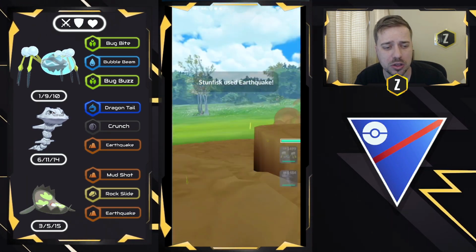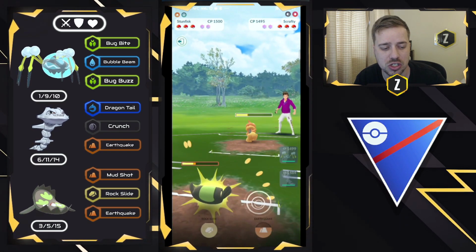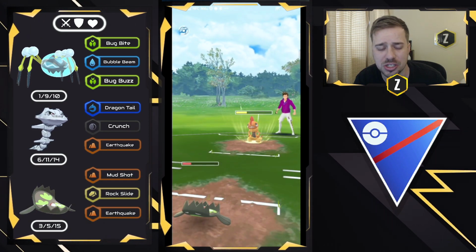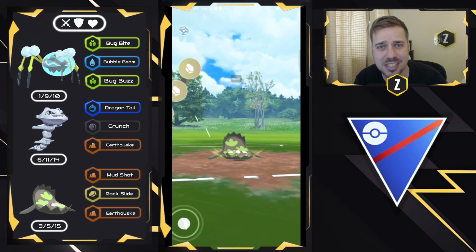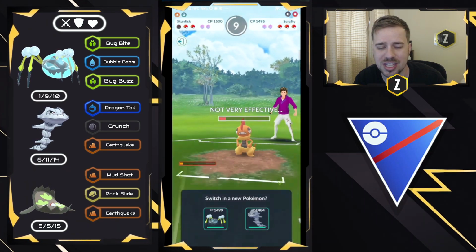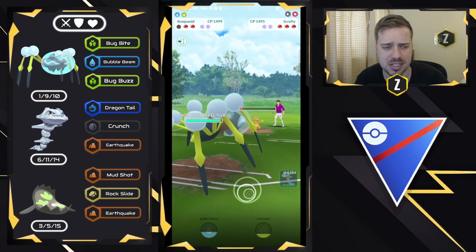So here comes the Earthquake. It lands beautifully. That's what we love to see, and we're going to go for that Rock Slide as soon as we can. They are going to throw another Power-Up Punch right here, which is fine by me. I should be able to survive it and throw this Rock Slide in order to do just enough chip damage where Arachnoid can come in and farm down with Bug Bite. So Rock Slide gets no-shielded. They knew it all day long. That's fine. I'm going to come in and farm down right here.